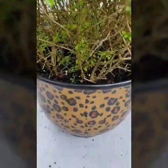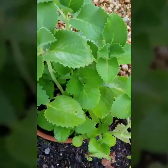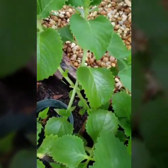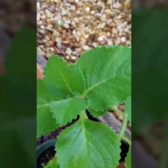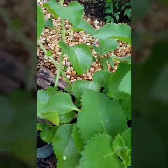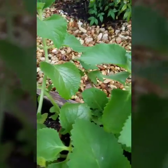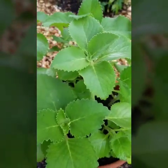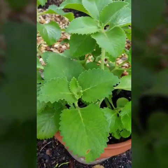So I have no doubt that in a couple of weeks it'll look as green and lush as it did about 2 weeks ago. Friends, here is the Indian Borage, or Cuban oregano, or broadleaf thyme, whatever you want to call it. This is a pretty big one because I snip it constantly. With herbs, guys, the more you snip your herbs, the more lush they'll be. So don't be afraid to snip your herbs. Always make sure you leave about 1/3 of the leaves on your plant, because you need the greenery. You can't strip your plants completely, but don't be afraid to cut back your herbs. You're going to induce growth.